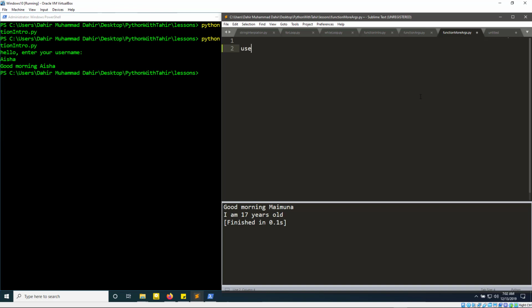So let's say we have a variable called username, equals to, let's say, all right, then let's say password equals to password123.